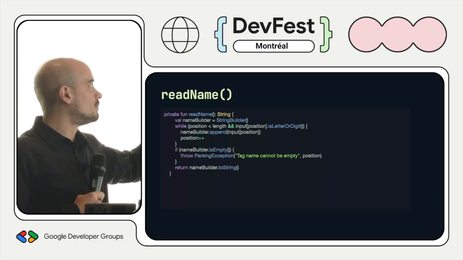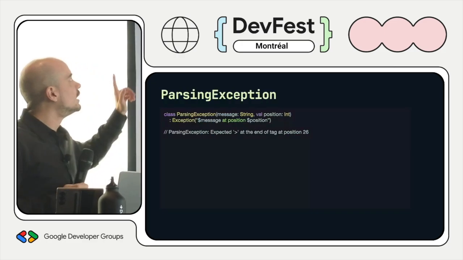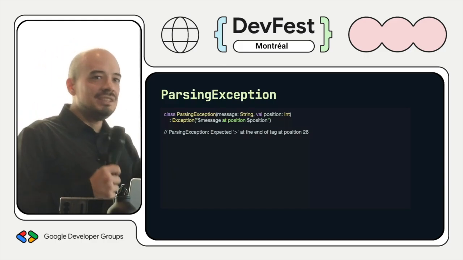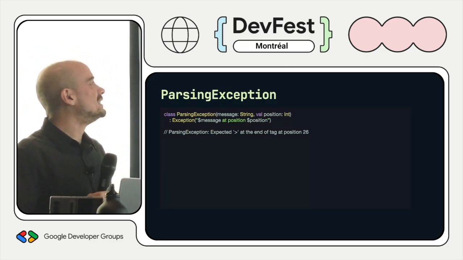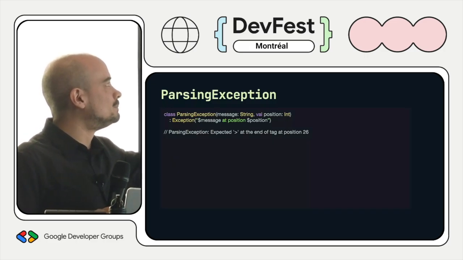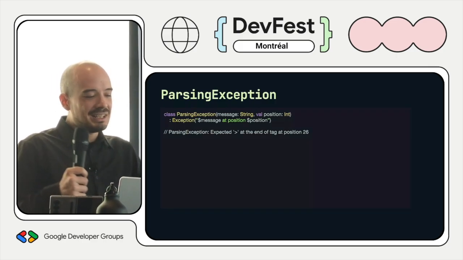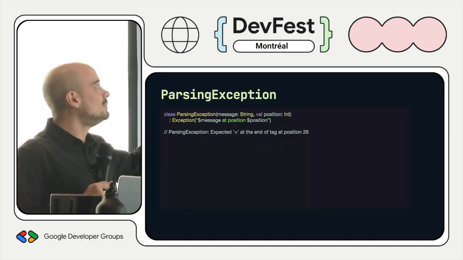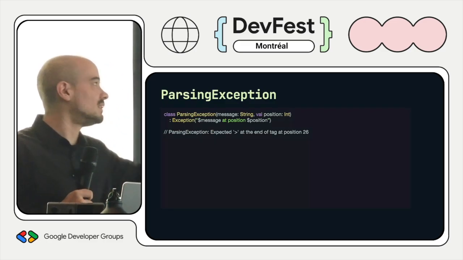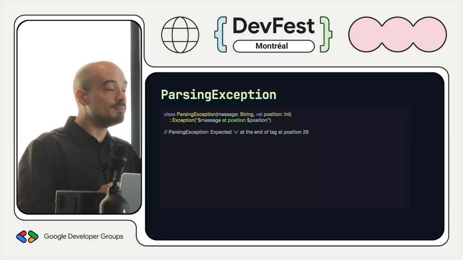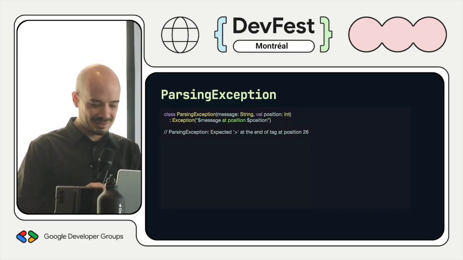One thing I want to bring your attention to is the parsing exception. We'll see this in the next one. One of the things that you should do at the beginning of building any sort of parser is set up exceptions, because otherwise it becomes very, very difficult to debug. By setting up an exception that returns the position of where the error is, if you hit something that you're not supposed to hit while coding, you can know immediately where your error is. For example, in this particular case, we know that it was expecting a close bracket but missed it, and at this position. It makes it much easier to iterate over time when you have clear error messages in your code. So I highly recommend putting them in if you're trying to do something like this.